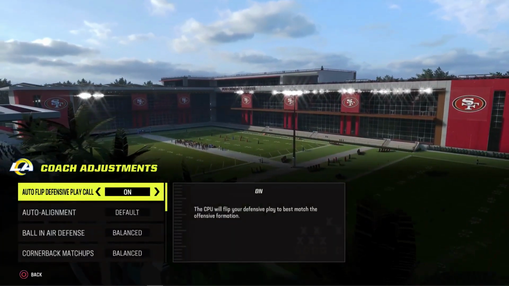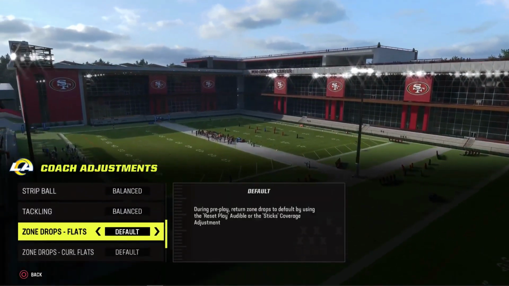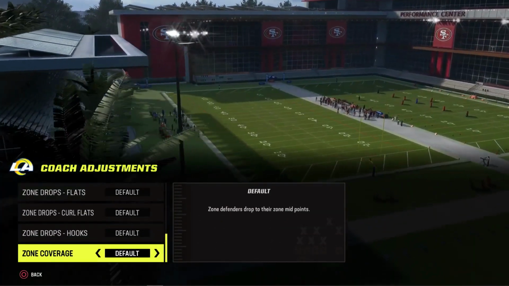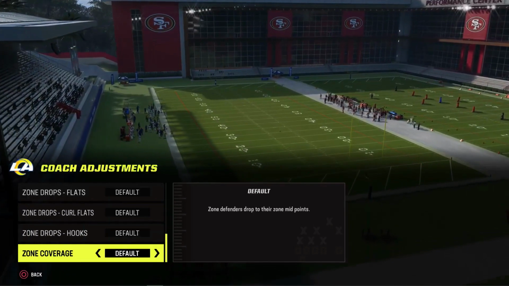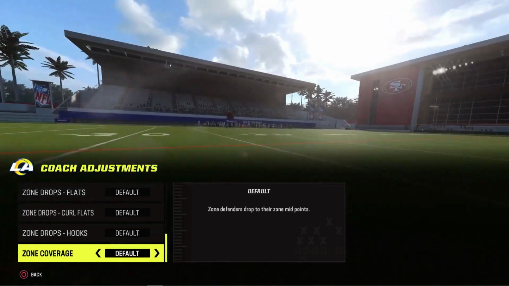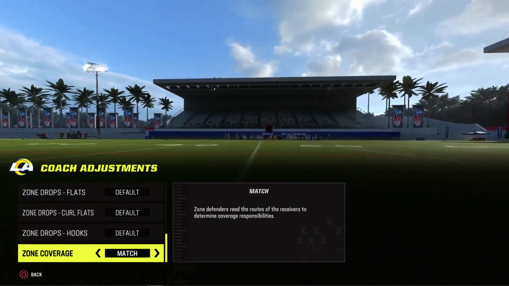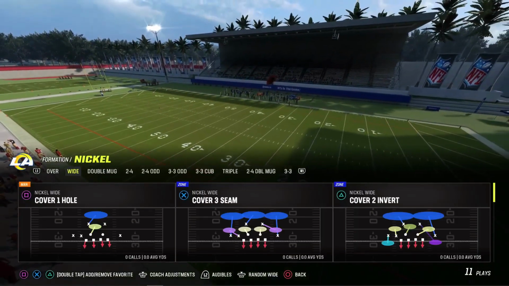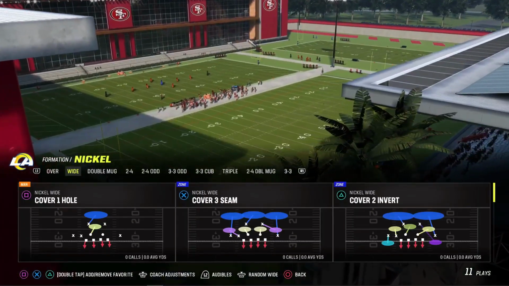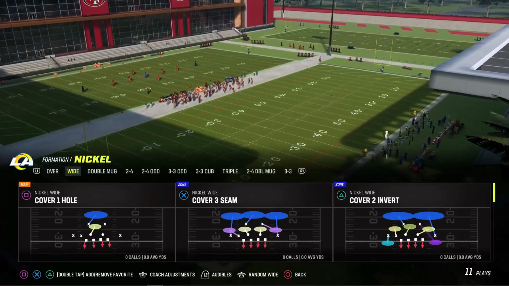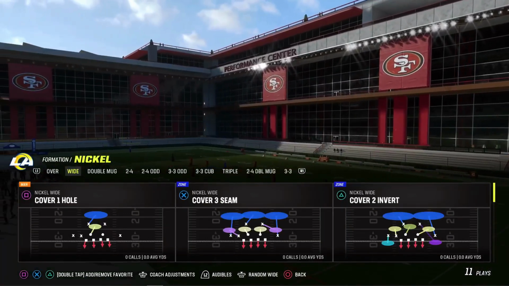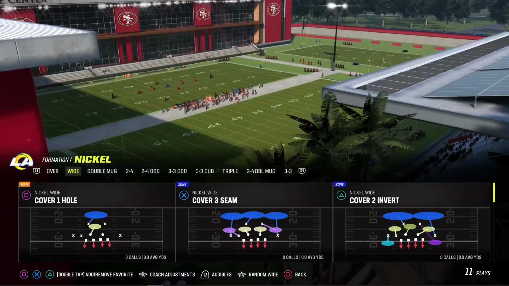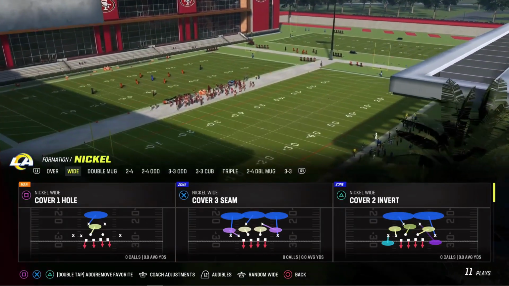But what I really wanted to do with this tip was talk about how it works this year. If you are going to play match coverage, and you want the match rules to apply like they have in the past 6 or 7 years, you have to go into your coaching adjustments, go to zone coverage and turn on match. What that does is, anytime you see a play that has a match principle attached to it, let's say for example cover 3 seam, that has a match idea. Same as 3 match last year, so it has match principles attached to it. It will play the match rules.